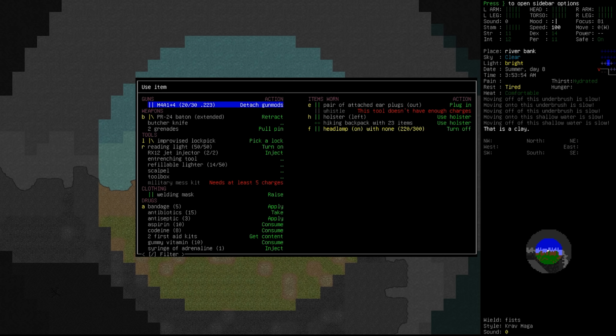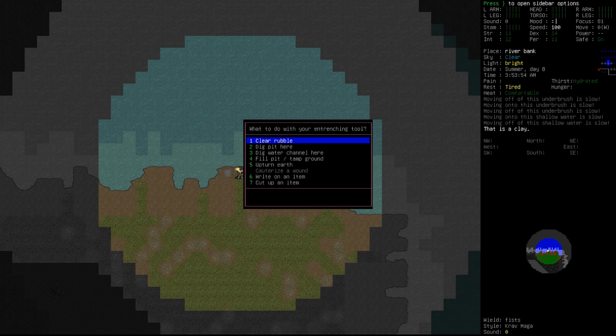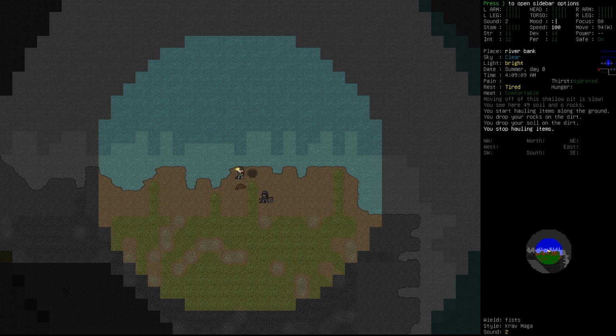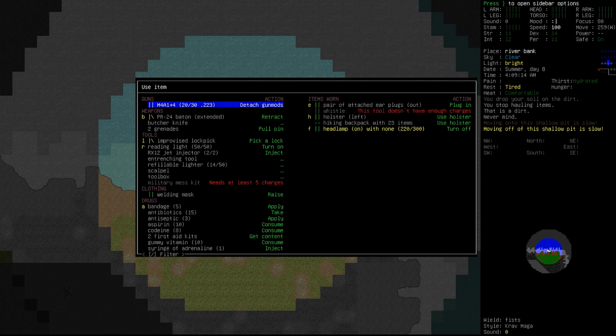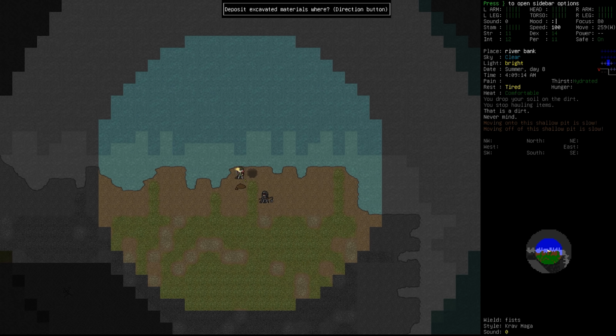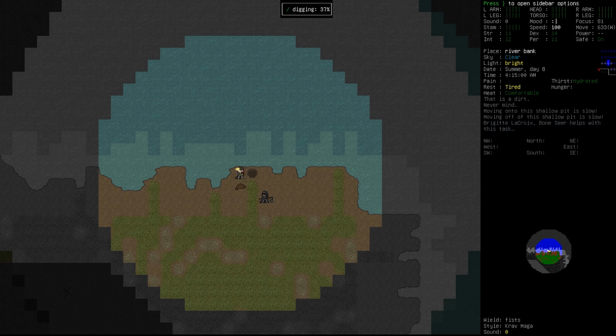We're going to go ahead and, I think, do we want to dig a pit here? Or maybe if we just activate the entrenching tool. Dig a pit here. Right. Whoops, I did that wrong. Yeah, let's move all that stuff over there. We've got lots of rocks and soil. We want to dig a pit here, and I think that will give us the clay. Entrenching tool. Yes, we want to dig a pit here and just put the stuff over here behind us.